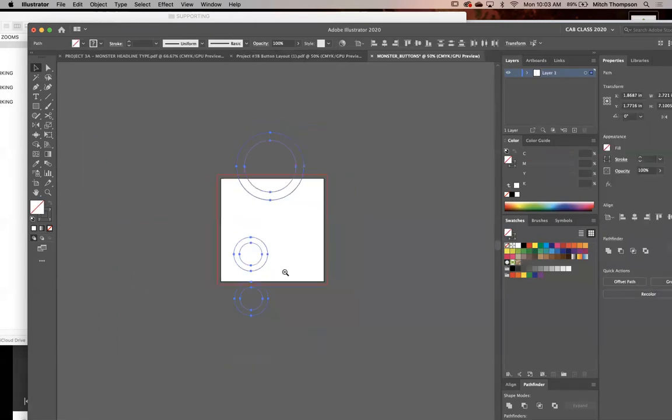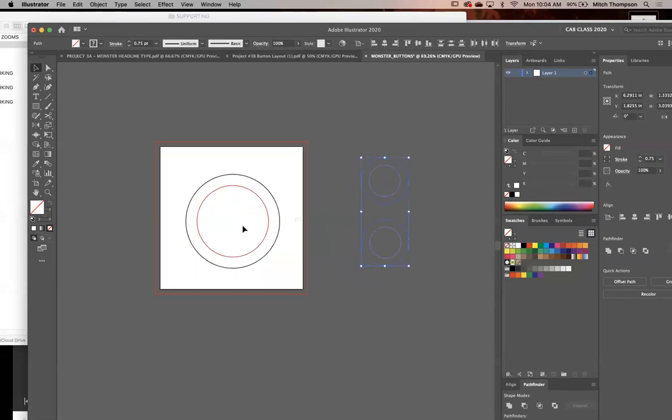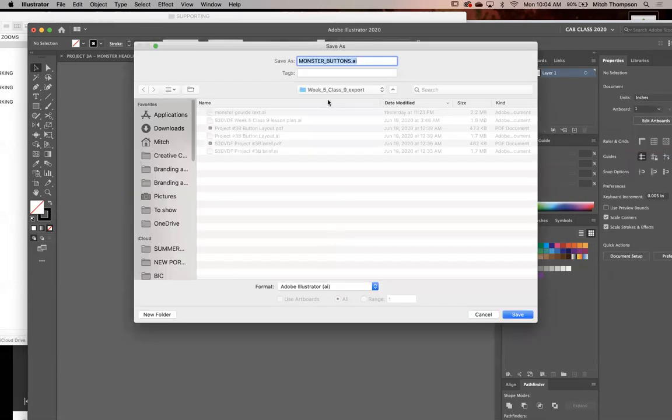All right. So we got that, and we got that. Beautiful. So we, in essence, have all of our buttons ready to go, at least to begin. So I'm going to hit Command S for a second, if you guys want to do a Command S.